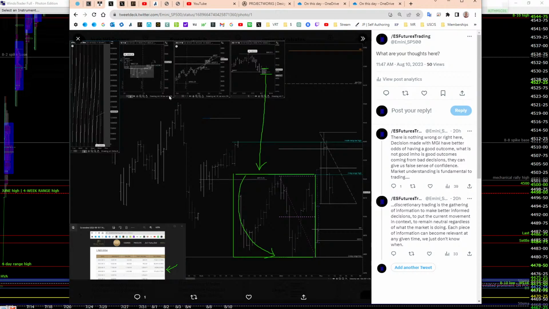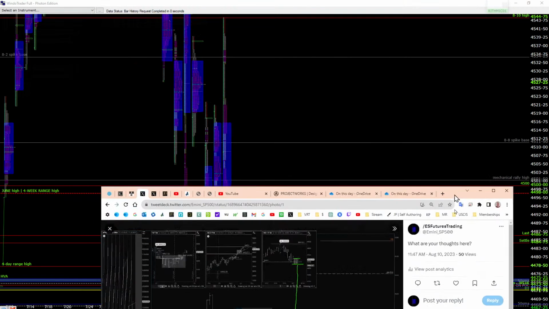I didn't have my charts yesterday. The market came back inside the 2 day range here, and that's why I started to see. This is 2 days. This is one day. This is another day. This chart is without the overnight. I started to see the opposite side of this day. My question is, what are your thoughts here?